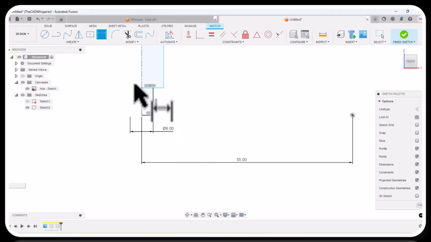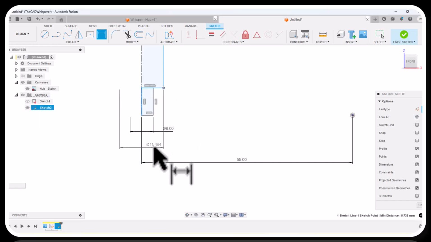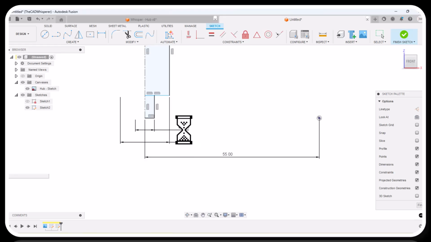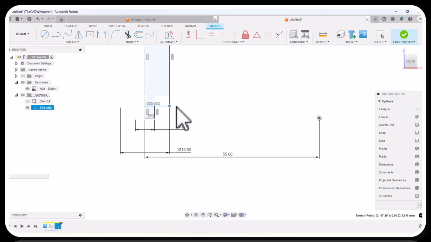And I'll do the center line. I could pick either here or here, it doesn't matter. The center line to this point as 15.5. And so we've got those two dimensions. And I see that this line is still blue. It could still translate vertically. And so I want to put this height here. I'll dimension from this point to that point as 1.5.